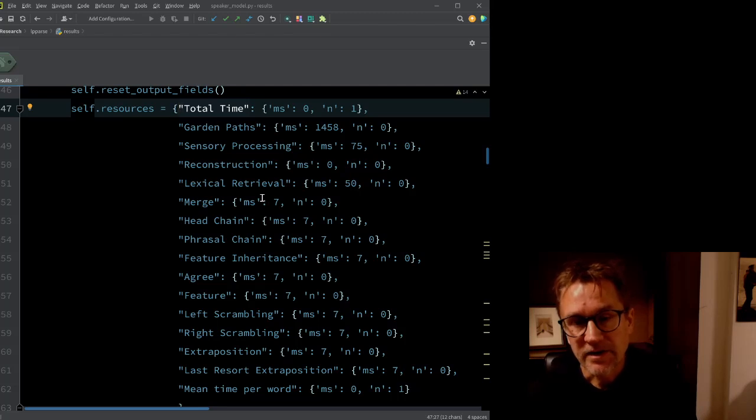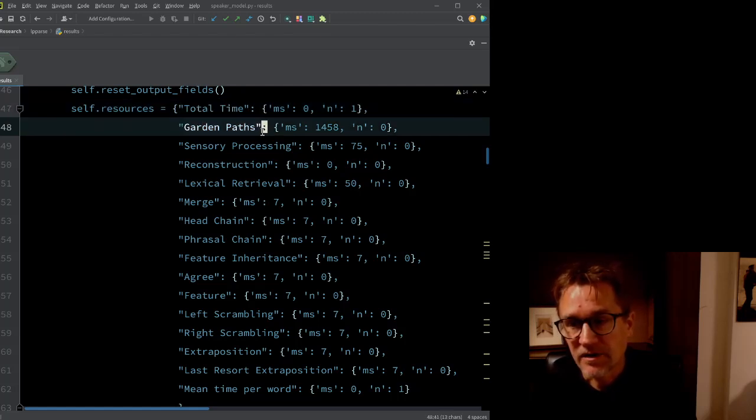Now, the problem here is that the backtracking, the derivational search function will do a full backtracking. It explores every possible derivation. And that process is part of the executive layer, so it's neither empirically plausible or realistic, nor is it part of the empirical theory. So it makes no sense for me here to measure all the backtracking except for the garden paths.